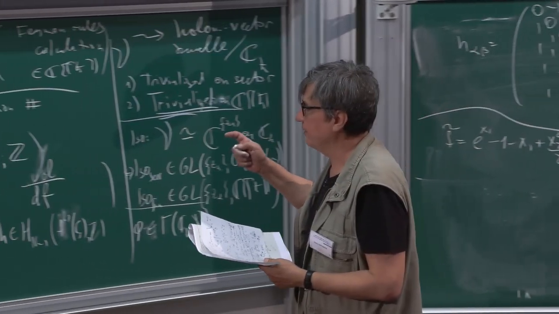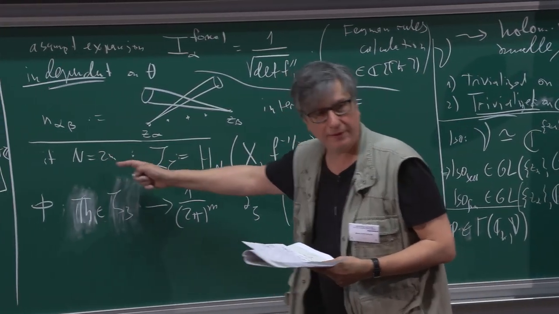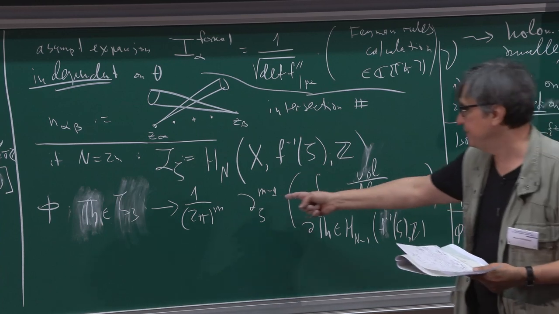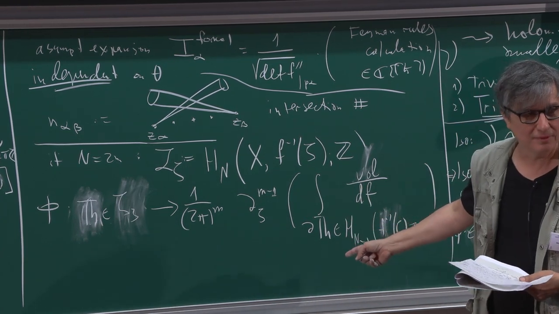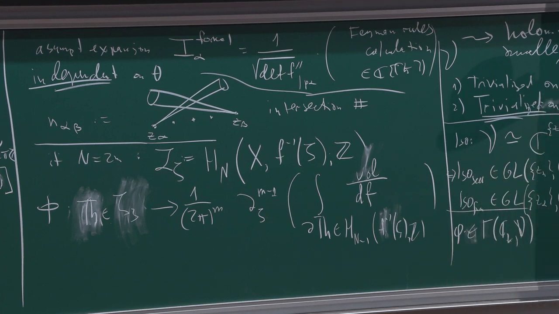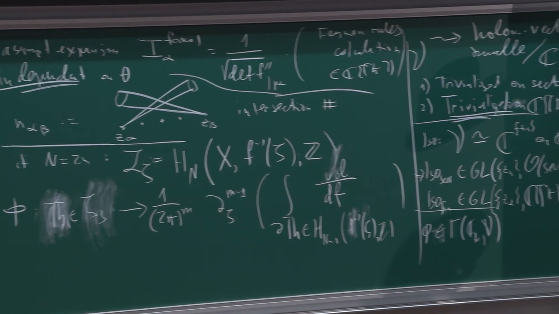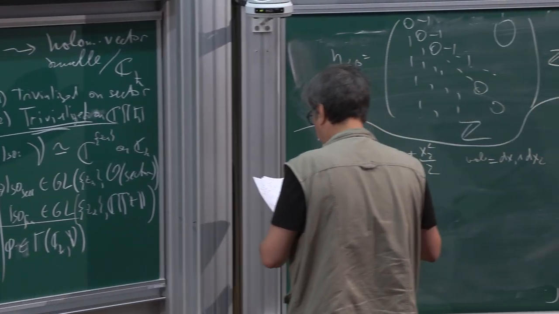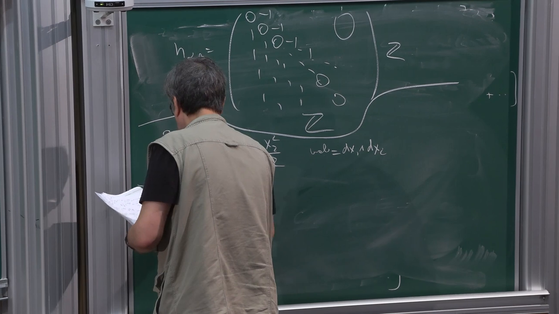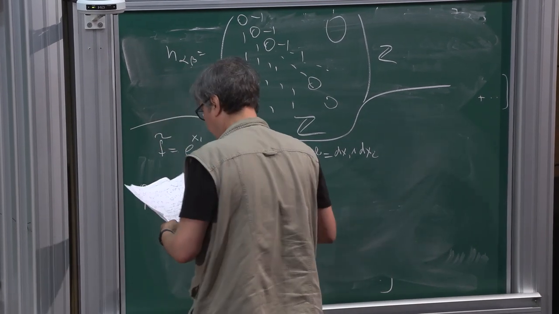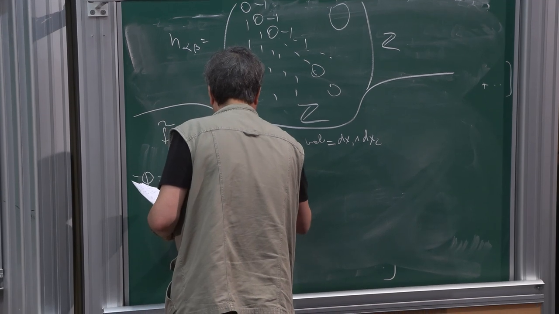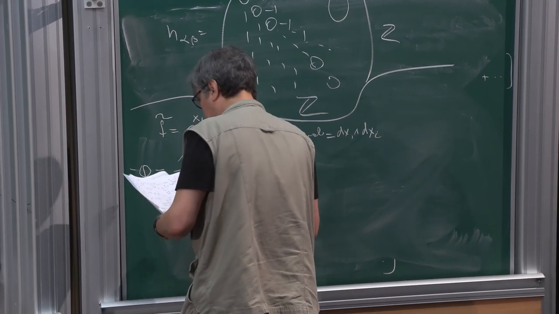Now I go to the case of an even number of variables, actually two variables, m equal to 1. And it's very nice. You get the derivative of the volume function, so it's the volume of a fiber. And that immediately gives you the formula for this phi. David, you wrote a long paper, but I claim it's really one second with this formula. You just have the volume of the fiber, which is very simple. And then this function phi is equal to 1 over 2 pi, because 2 to the power 1, the integral over the fiber of df.